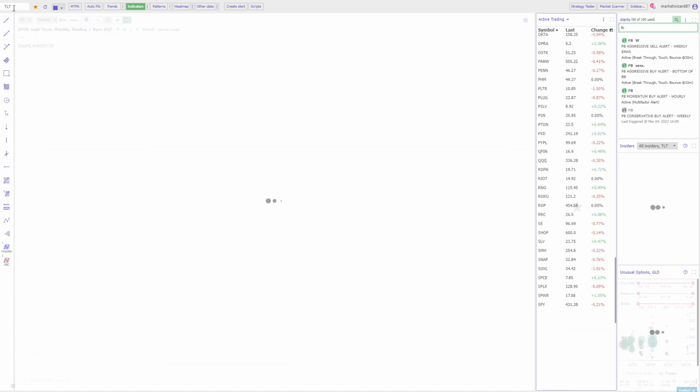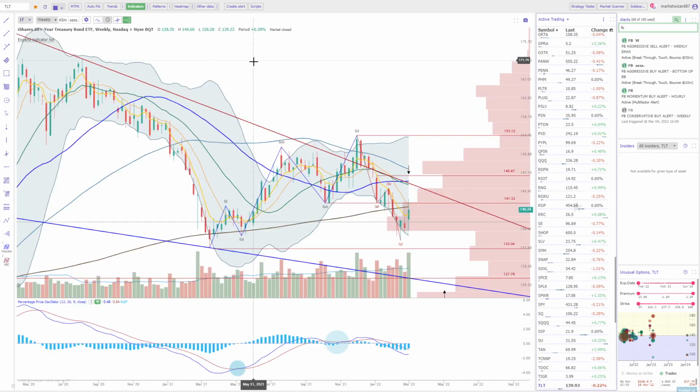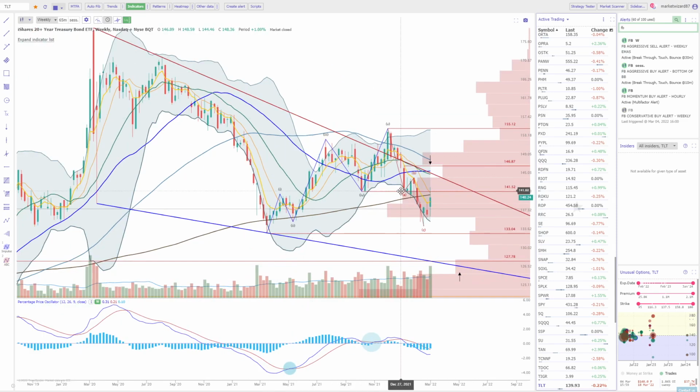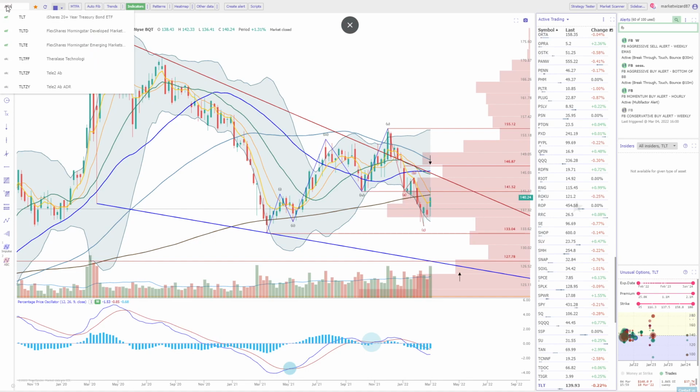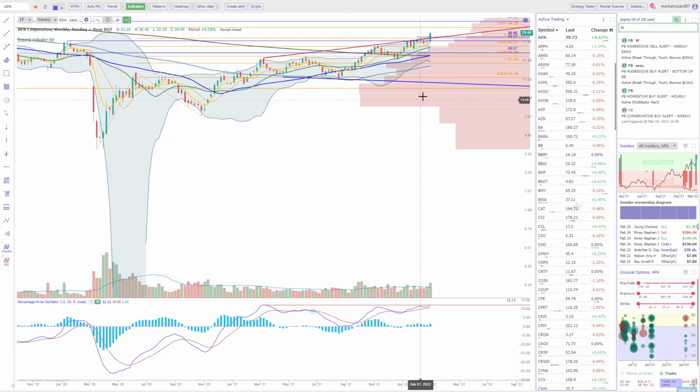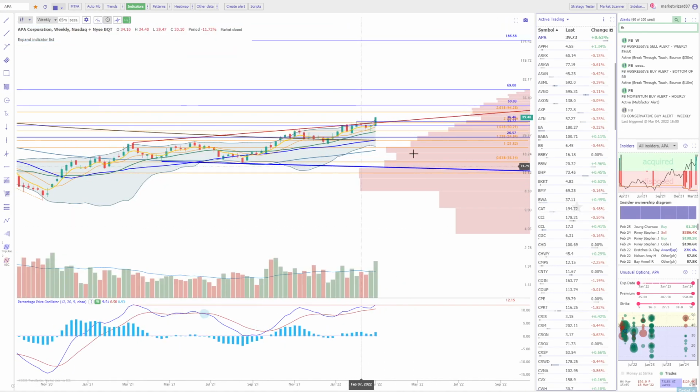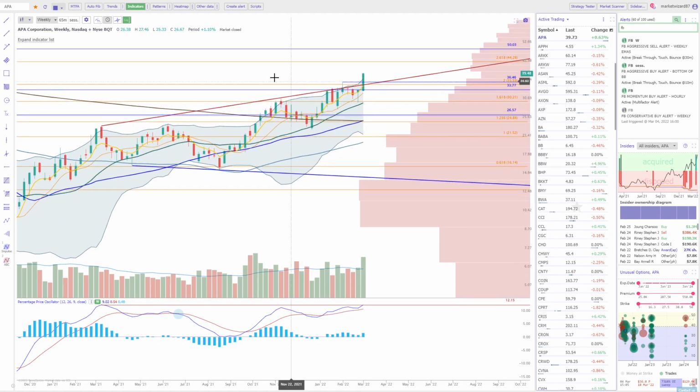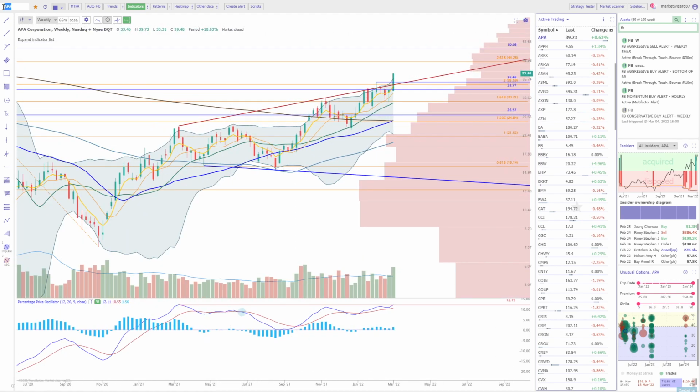Let's take a look at TLT, right? These defensive things. No, we're not breaking above the top of the Bollinger Band. Right? I don't see a breakout here. I see possibly a mean reversion, possibly the start of something bigger, but I also see failure to get above the 10, and the 10 is declining. You see how that's exactly the opposite of this chart? Right? These are the charts we want to be in and focus our time and energy on.